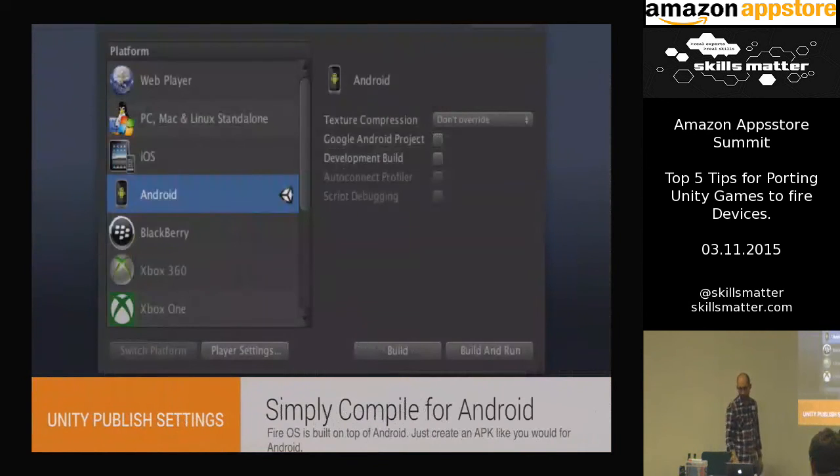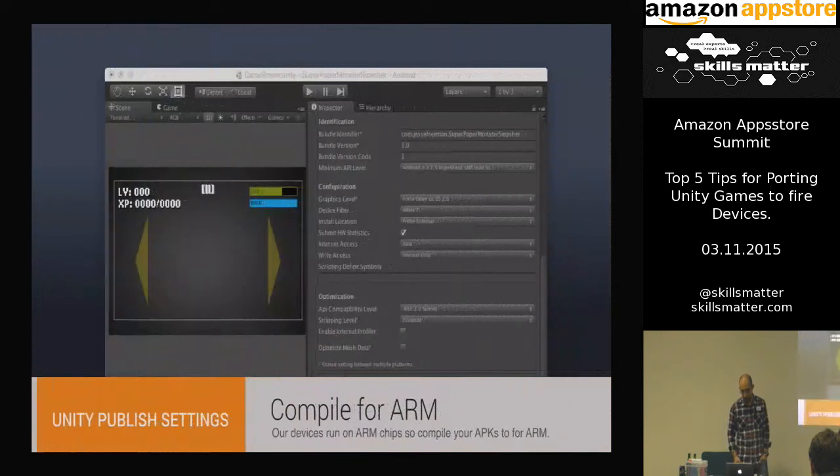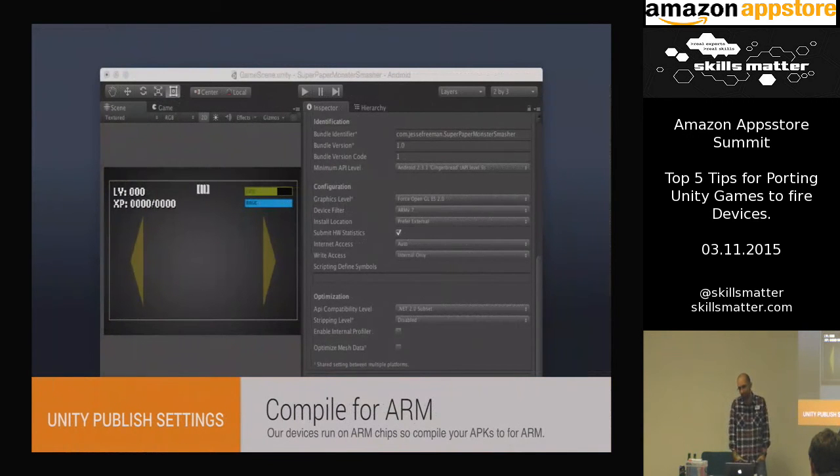I was going to talk also for us. All you've got to do is just output to Android. You don't have to do a mixed build with an Intel. We're just Android direct. So right, you basically compile for ARM. Same stuff. You can target API level 17 and above.